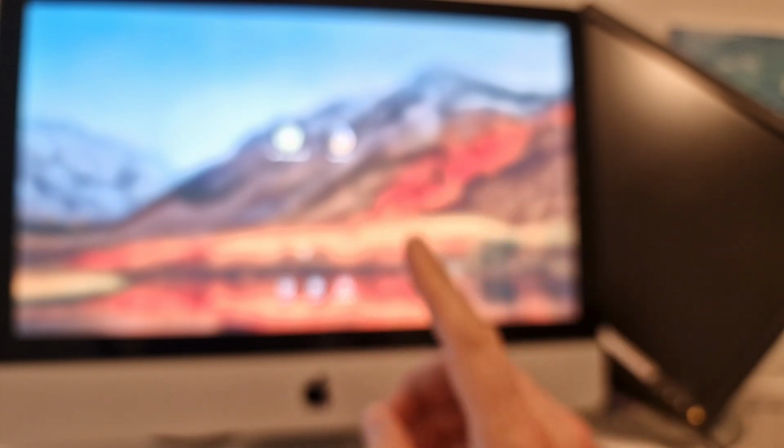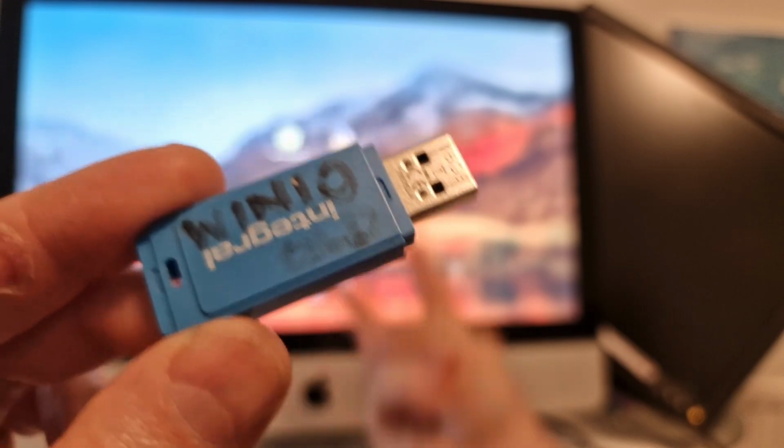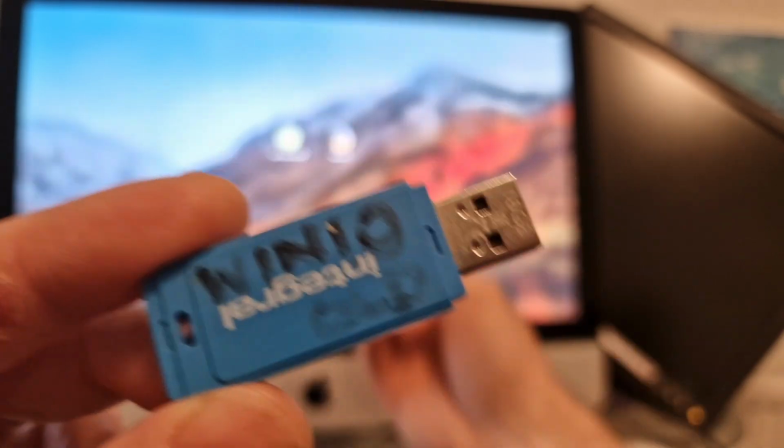Okay, so this has been reset and it's still got the username and password on that I don't know. So I've spent probably 2 hours resetting this computer only for it to not wipe what was on there. So, you know, maybe I just stick Windows 10 on it and Mac OS can be gone.